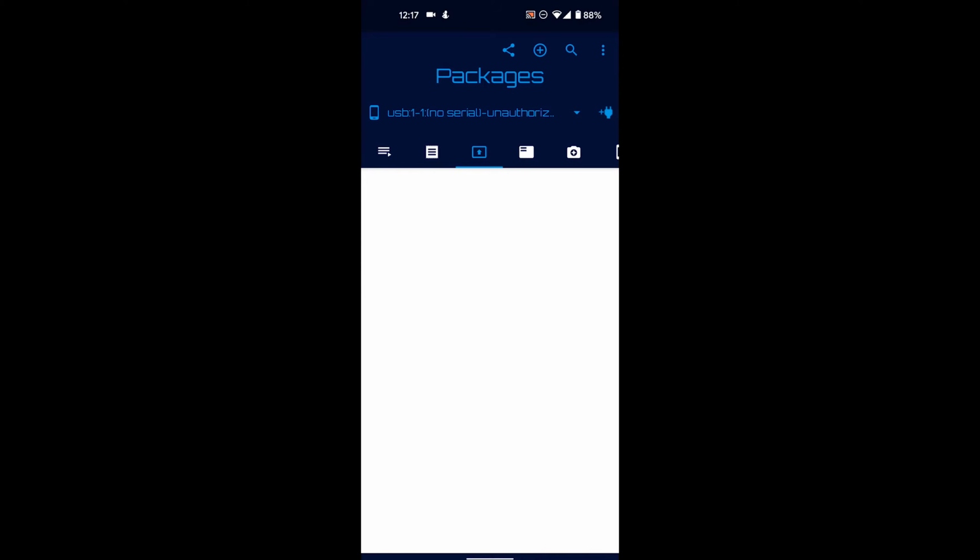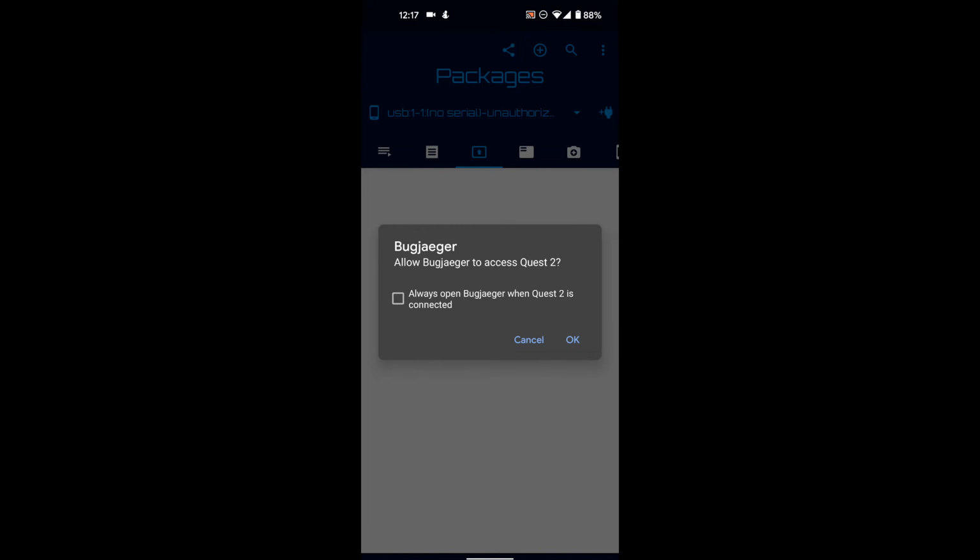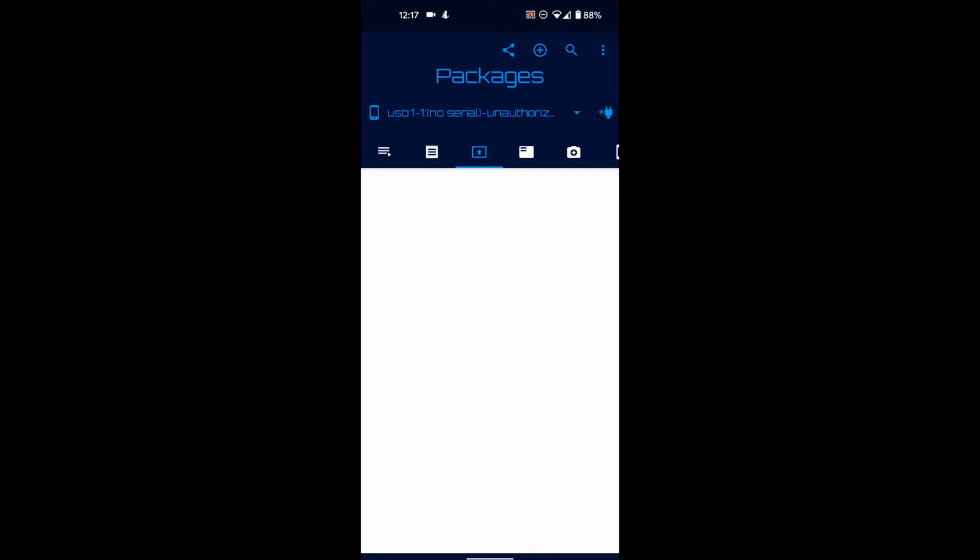Now put on your headset and you'll probably get something along the lines of, allow USB debugging. It says the computer's RSA key fingerprint is blah blah blah. Feel free to do always allow from this computer, so you don't have to worry about constantly accepting it. Click allow. Then you'll get allow access to data. Click allow, and I just need to quickly create a Guardian. Switch to stationary boundary. Confirm. Okay, so now this will appear again on here. Click OK. And now we're all good to go.